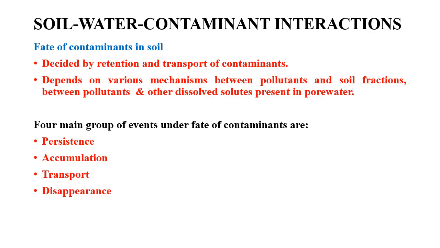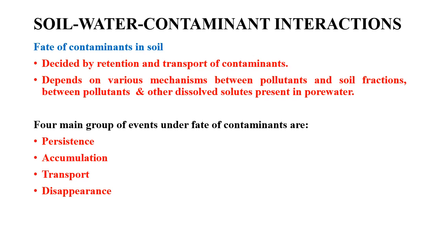So now let's look into what soil water contaminant interactions are. Now, see, there are various possible ways in which contaminants or pollutants, which are harmful for both environment as well as all forms of life, will be released into your ecosystem. Okay, so it could be due to naturally occurring hazards, or it could be due to human activities. But whichever way it is, there is some way or the other way the pollutants get released into your environment.